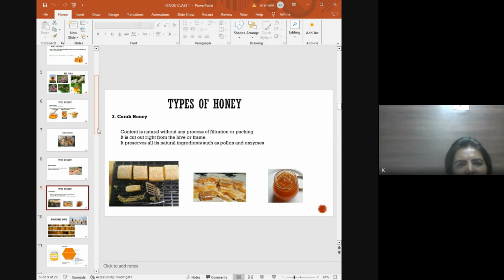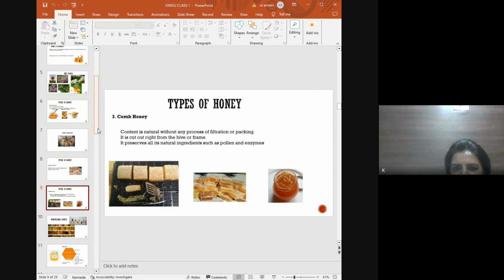In India, I have not seen honeycombs being sold like this, but in Western countries it is quite common. And the other one is the same thing, honey put into a little pot. If you go to the supermarket, what do you see? You can see liquid honey available. But here along with the liquid, the combs are also put, so you can chew on it, and it is a very tasty and divine thing to have, that comb honey.